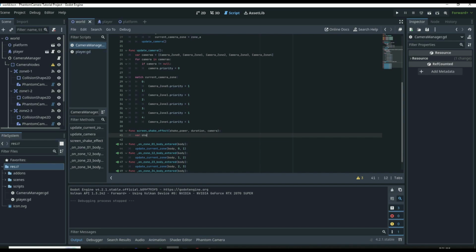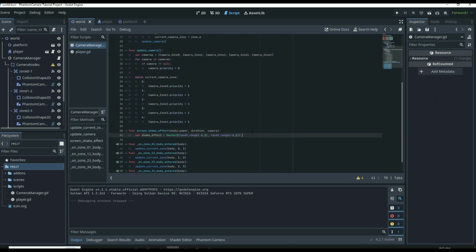So we can have var shake effect is equal to Vector2, and then it's going to be just a random range, right? So we're going to end up pulling a random range from 0 to 1 for the x-axis, and then we're going to end up pulling a random float from the y-axis as well, right?